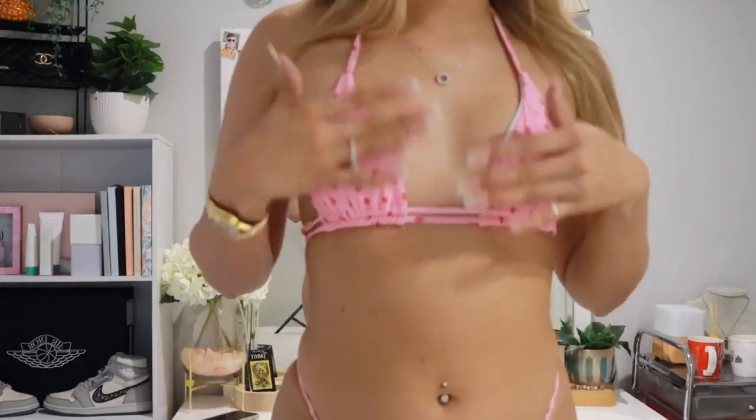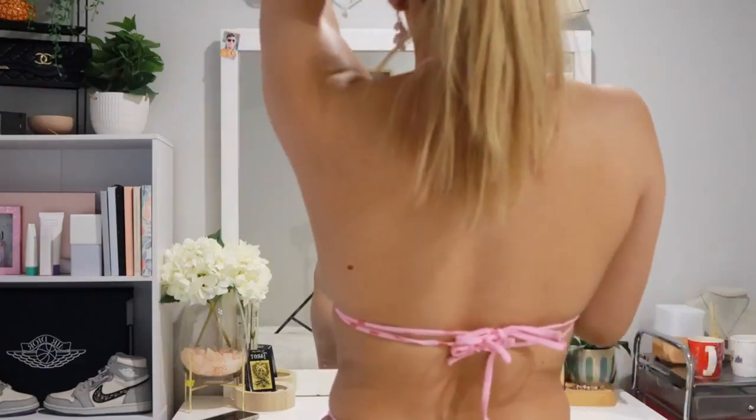This bikini has to be my favourite out of them all — I'm obsessed with it. It's such a nice bright colour; I just think it's a perfect bikini for summer. I love how it has the two straps here, so then when you go to the back it has two little bows, which is super cute and unique. The back of the bikini is revealing, but that's the kind of bikinis I wear anyway, so no complaints there. I love how it has the thin straps on the side and because they don't tie, it makes it so much easier to put on. This whole bikini is everything — I give this one a 10 out of 10.